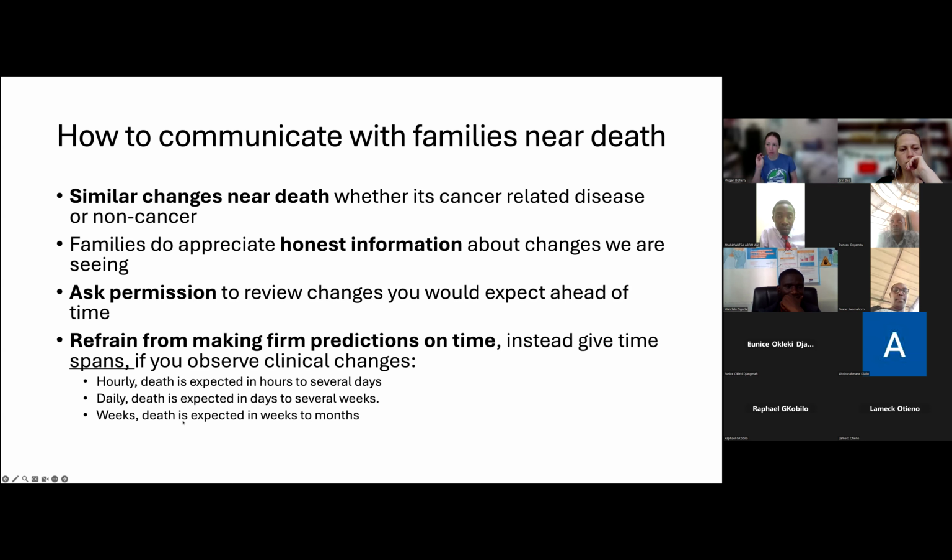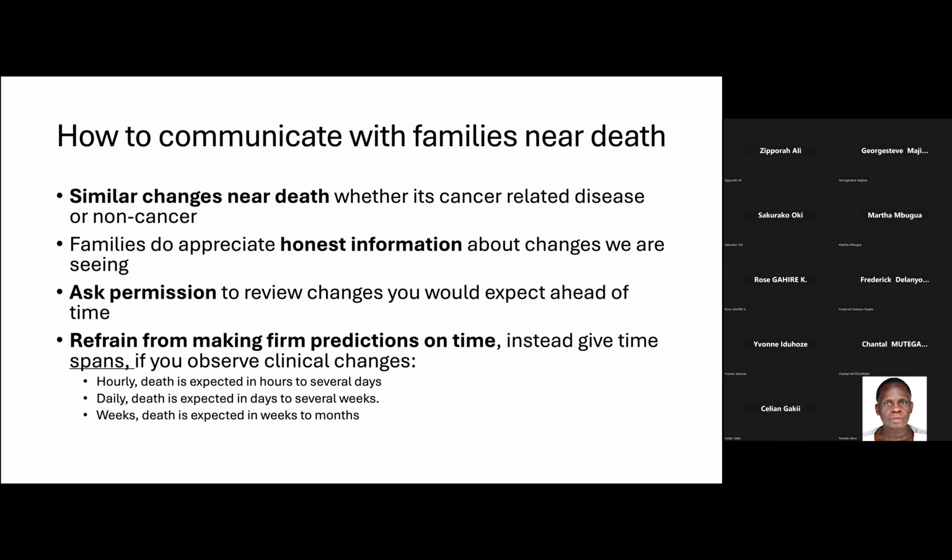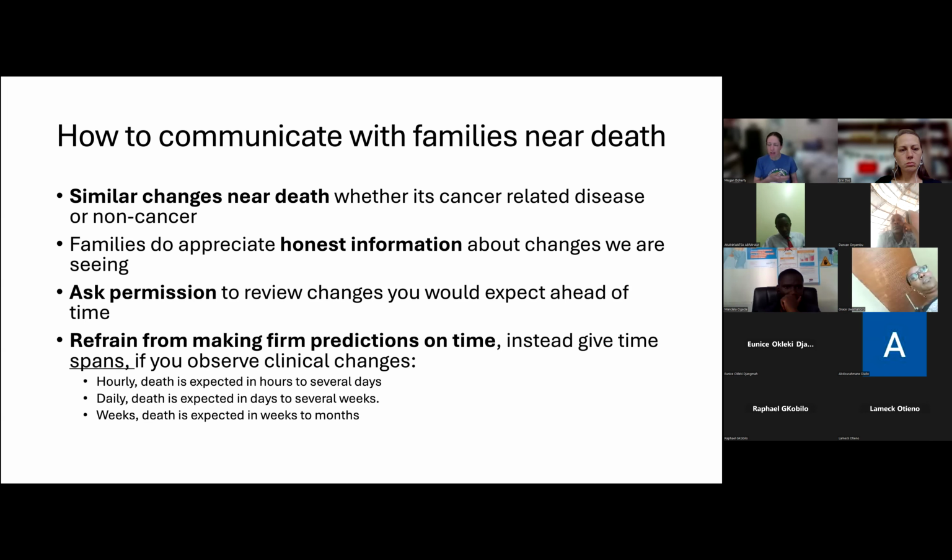Now, the most important thing is, what changes are you looking for? You're looking for changes in energy level of the child. Like, are they running, playing, or are they sitting? Are they just in bed? Are they sleeping all the time? Like, are you seeing changes in that? You're looking for changes in eating. Are they eating normally? Are they eating less? Are they eating almost nothing? These are the main things that help you. And then you're looking for changes in symptoms. Are they having a few symptoms that are stable? Or are they having new symptoms quickly? And every day you're having to change medications because the symptoms are getting worse. Like the child's getting more pain every single day and it's worsening.